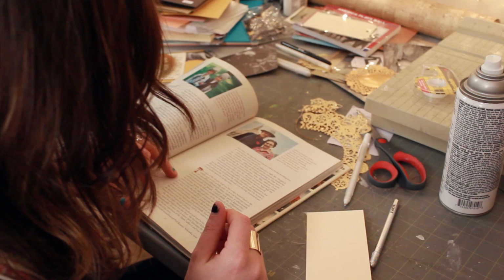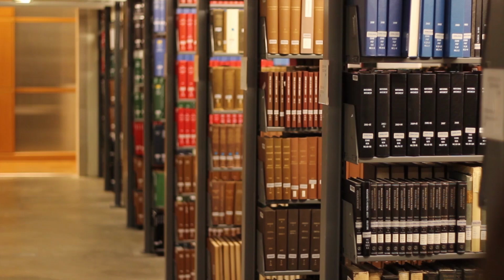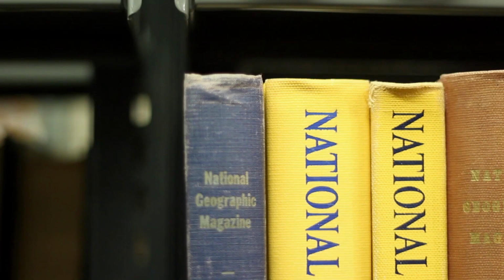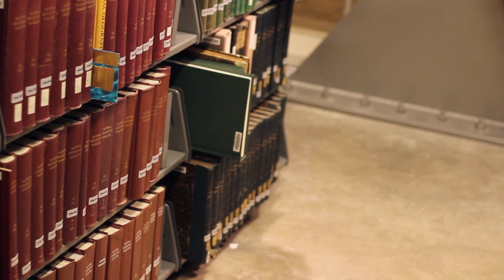After we had exchanged a few letters, me and Tiffany, they were mostly just National Geographic pages folded in half because I was copying her. I just wanted to keep things interesting. So one thing I thought would be exciting, I sent her a letter that basically just told her to go to a spot in the library. When she went to that location, it said to go to this floor and this call number. And then that one said to go to this floor and this call number. Eventually she ended up in the National Geographic section of the library, and there was a letter in there for her, and it also had a handmade zine that I'd made just for her.